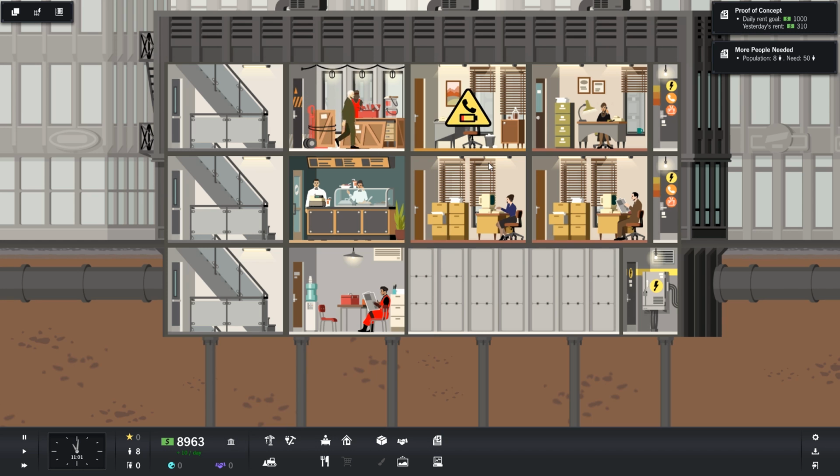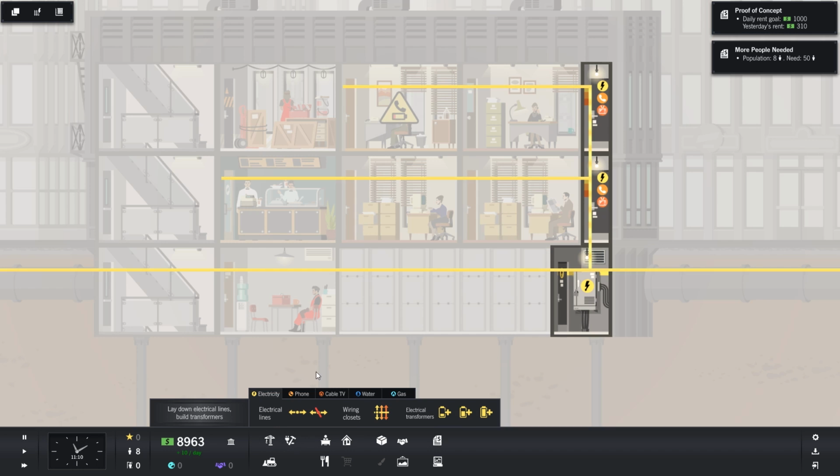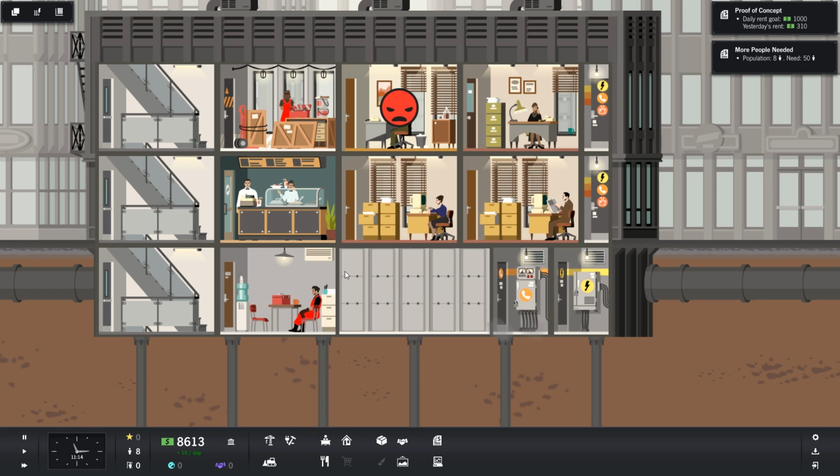We're gonna need phone. Oh, look at this. Oh, our phone switchboard. I don't think... Oh, we don't have a phone switchboard. That's a problem. So down here, we can actually build a switchboard. Let's go ahead and do that. So, gonna do a switchboard, a small switchboard. There we go. Now we're gonna have phone.